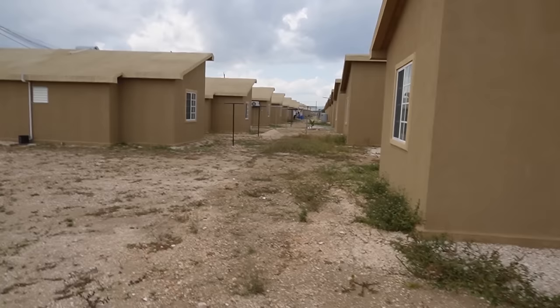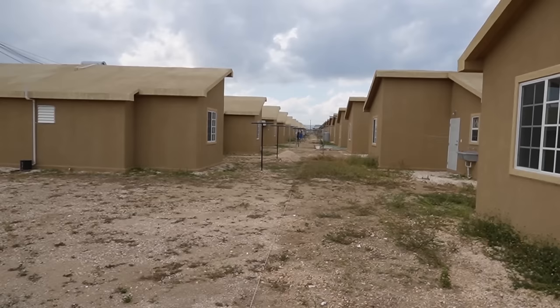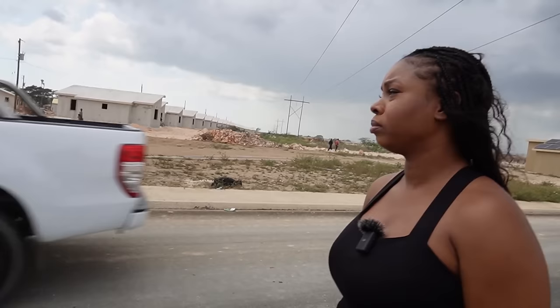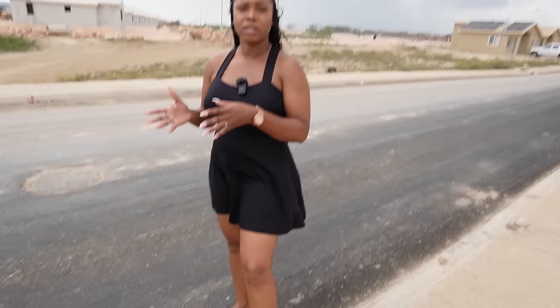Generally speaking the lots here are smaller, and it is a talking point. But of course, with shrinking area for development, developers have to make these measures. Phoenix Park Village 2 should be around 3,000 homes, so they have to bring down the size to fit more homes — and the demand is there. Unlike the original Phoenix Park Village where you have three different model units, in phases one, two, and three here there's only one model which is the 710 square feet — technically bigger than the 675 that was offered in phase two and some of phase one over at the original Phoenix Park Village.